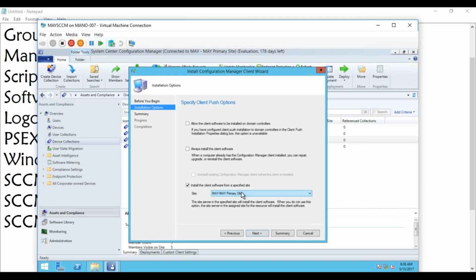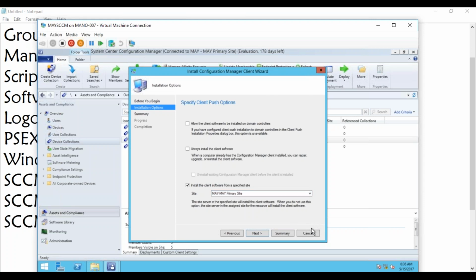So when you say next, automatically the client agent installation will start. This is from the SCM client push. You don't need to give any location where the SCM client agent is. It will automatically pick from that C program files configuration manager. It will pick from there and it will copy the contents to your client machine, right? Under C Windows CCM cache, it will create a folder called C Windows CCM cache. There it will download all these files, and then it will start installing the SCM client agent.